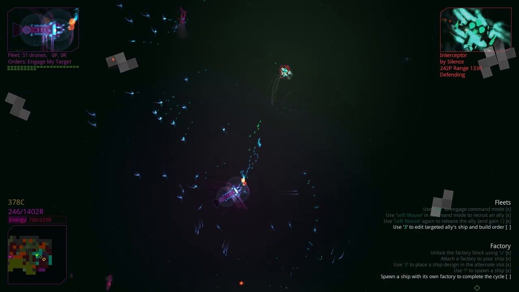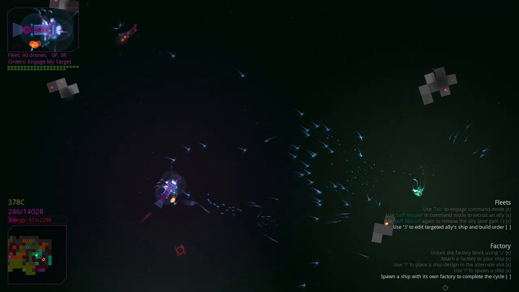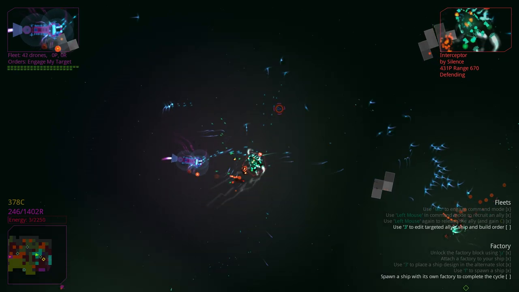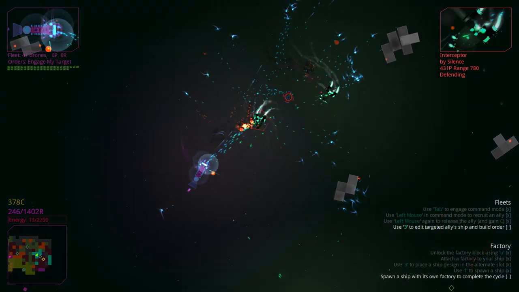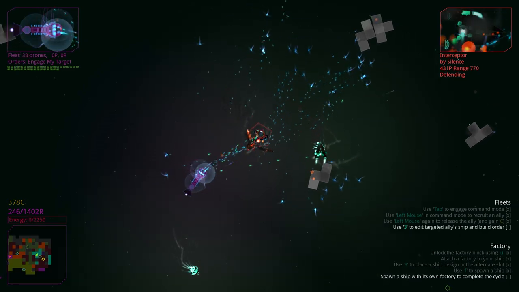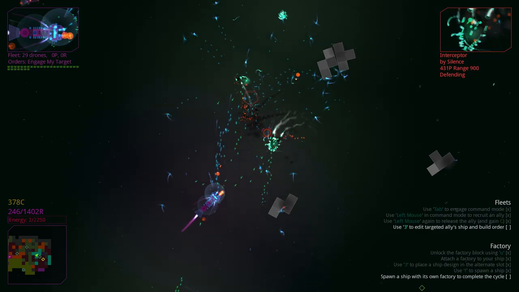I'm using the Terran faction. I only have the Farmer faction, I think, one of the other factions. But each faction has vastly different what it can and cannot build, so we're seeing significantly different designs. Look at all those drones I'm firing.